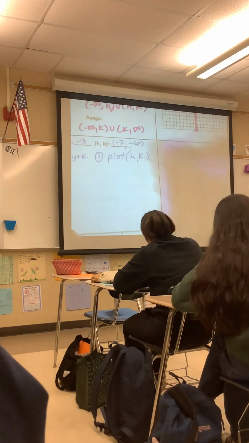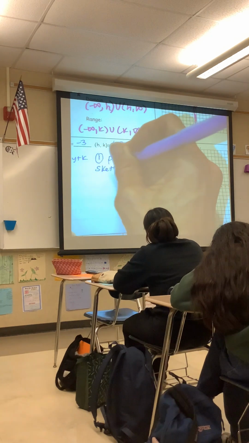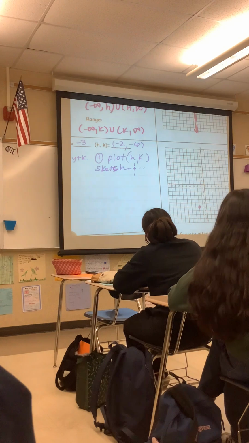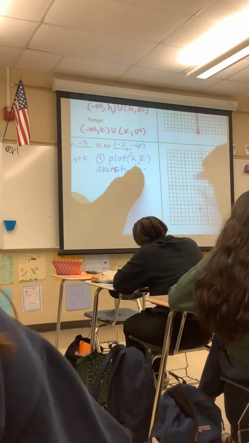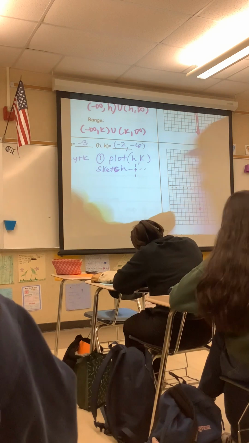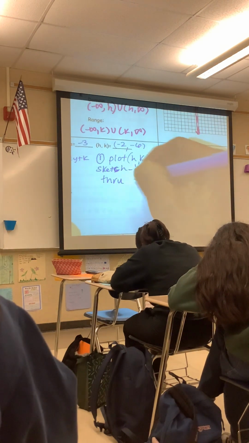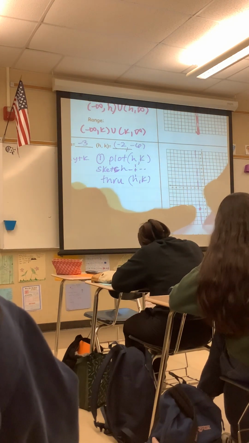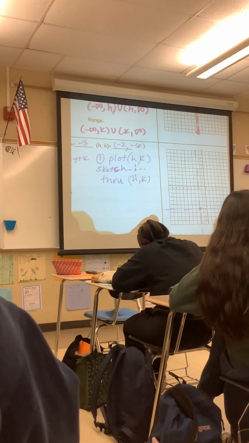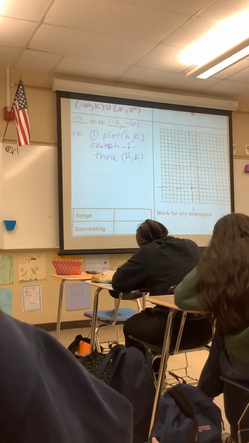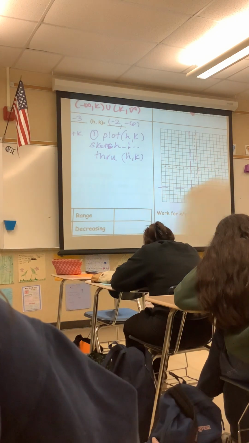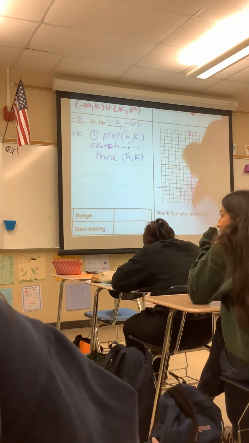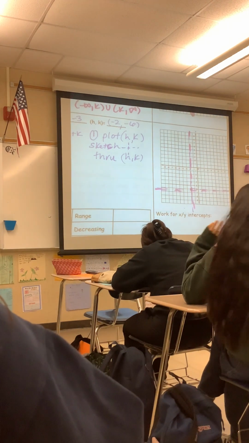What are we going to do through there? And sketch. Oops, that's a CH. I want you to sketch a vertical line and a horizontal line passing through hk. So that's going to go all the way up and all the way across. To make it more clear, I'm going to use my highlighter just so that you can see it. These are my asymptotes.